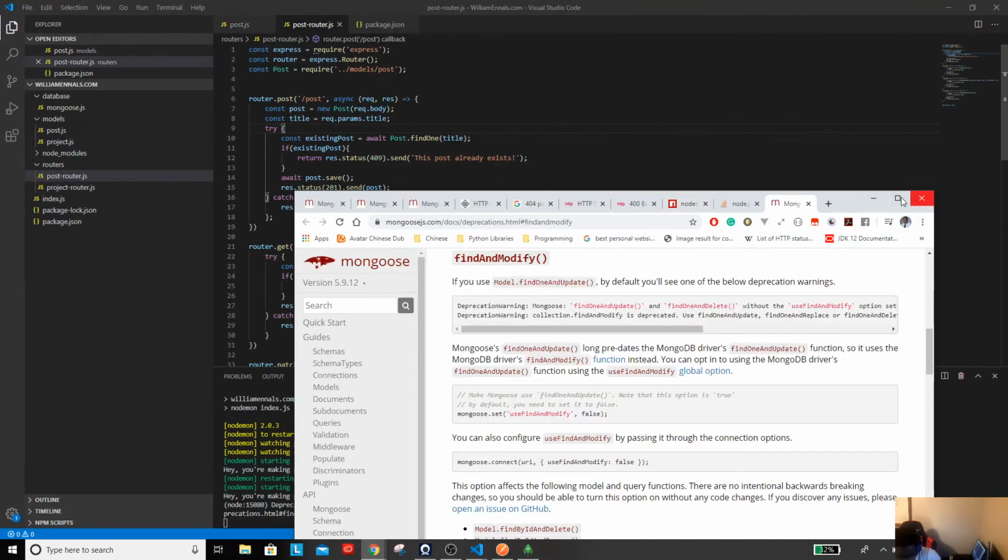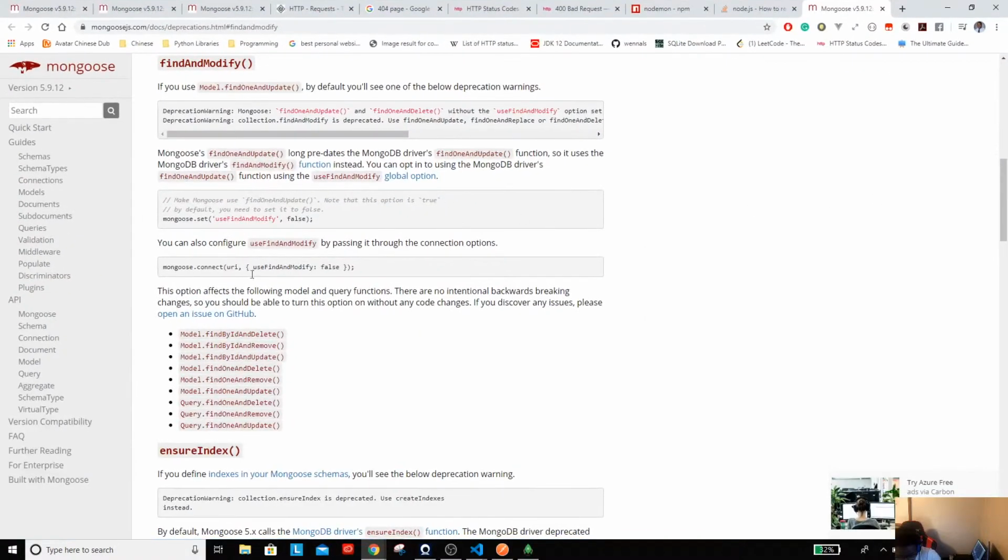It seems like findByIdAndDelete is deprecated, meaning it's not going to be supported moving forward. So what I have to do is findOneAndUpdate and findOneAndDelete. So let's see, find one without the use, find, and modify option set. So I have to add this option on there, otherwise I'm going to have some issues.